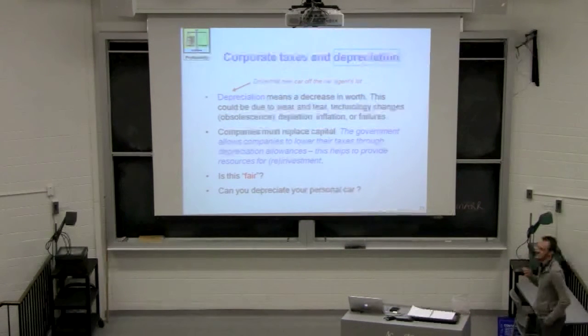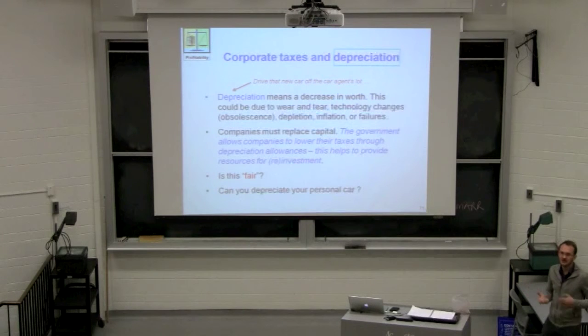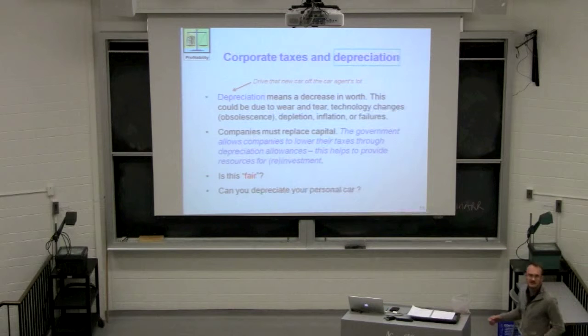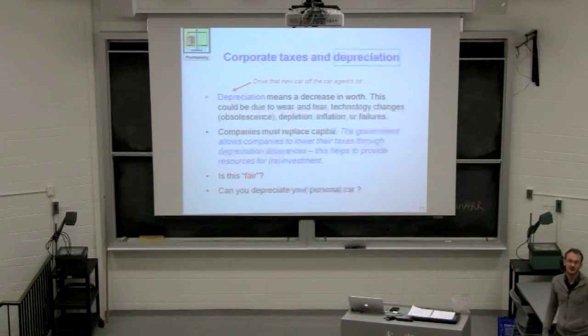Okay, what do we mean by that reduction in value of a car? Why do different cars depreciate faster than others? Any suggestions? Type of engine? Yeah. Yep. So VWs, Mercedes, they don't depreciate as fast as some of the other brands. Expected maintenance costs are wrapped up into that. Resale values of the car later on, 4 or 5 years down the line. There's many complexities that factor into depreciation of an actual product.